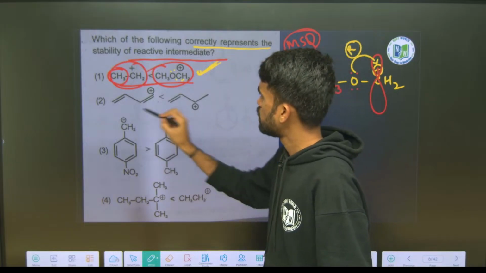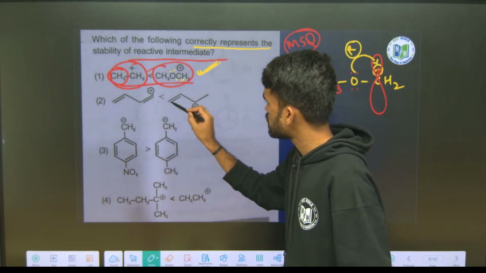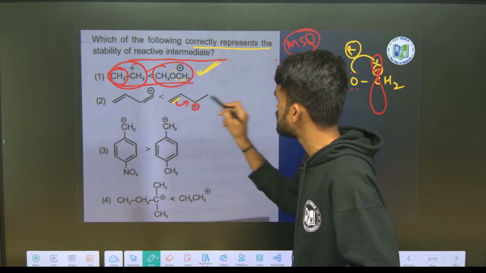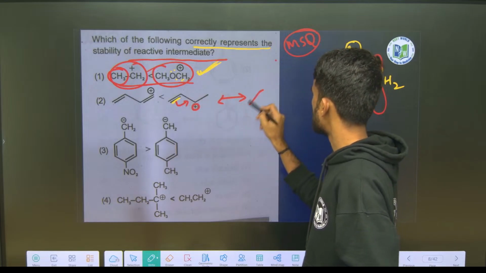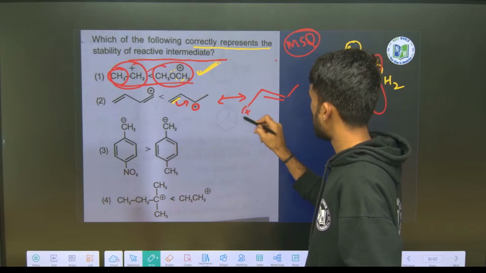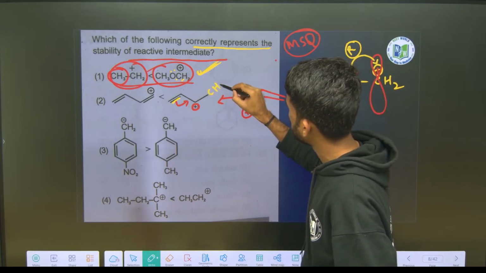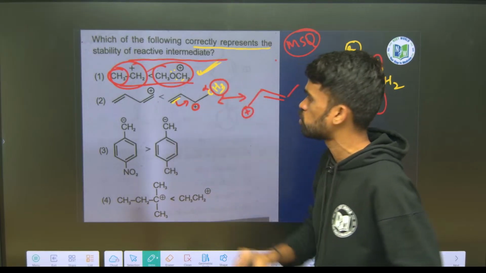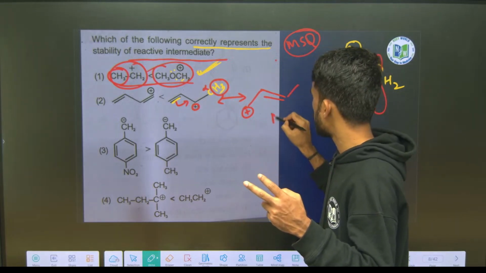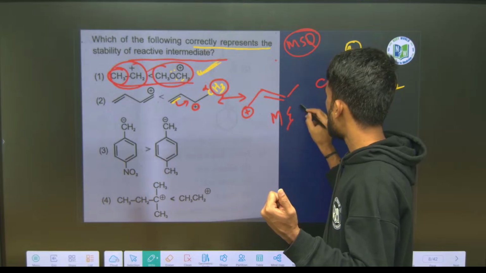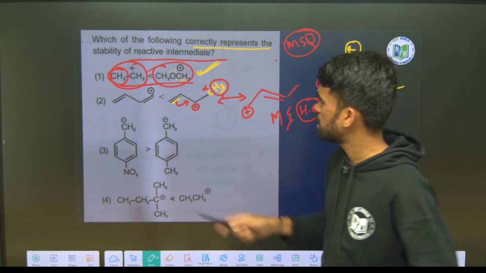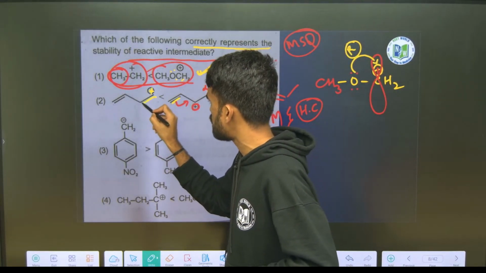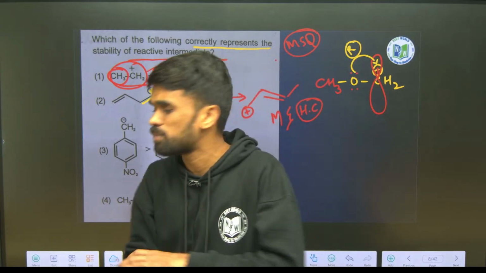Then next, if you look at the second option, see, the pi electrons here are at an alternate position with this vacant orbital of the carbocation, that can be stabilized by this conjugation of the pi electrons like this. And here we have a methyl group on this side, which is alpha to this carbocation, that can be stabilized by these 3 alpha hydrogens. You have both mesomeric effect, I mean conjugation, and also hyperconjugation. So these 2 are there, so it can be stabilized more, and here the positive charge is present on the double bonded carbon. A positive charge on a double bonded carbon is highly unstable.